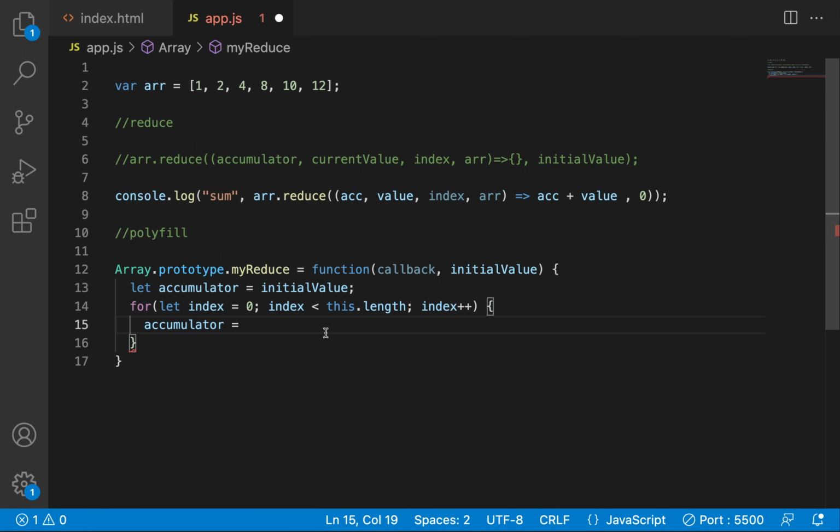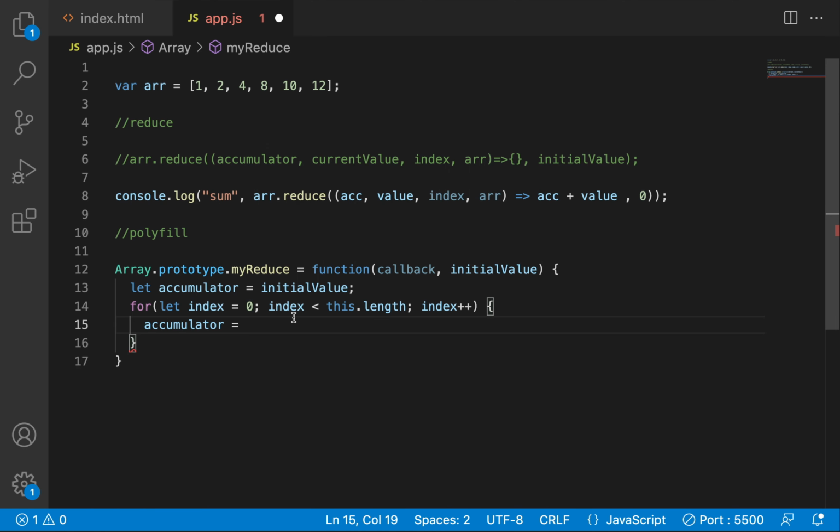One thing I forgot to mention: if in any scenario the user fails to give the initial value, let's say he didn't pass any value to it, in that particular case the first value of the array will act as the initial value for the accumulator.